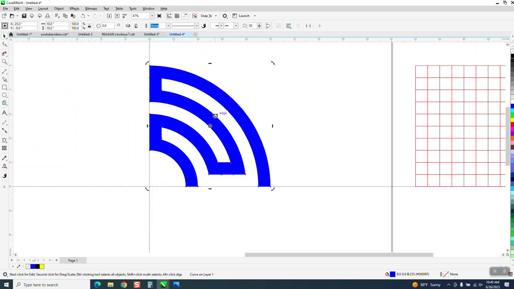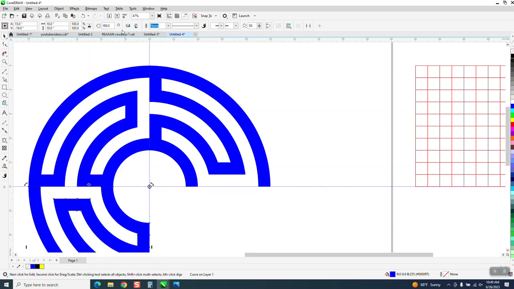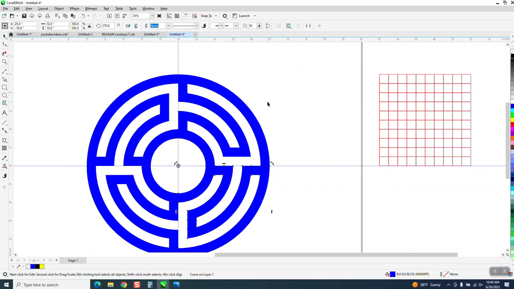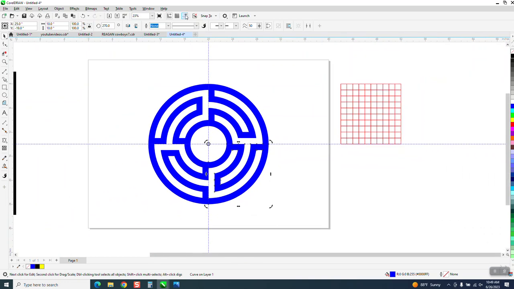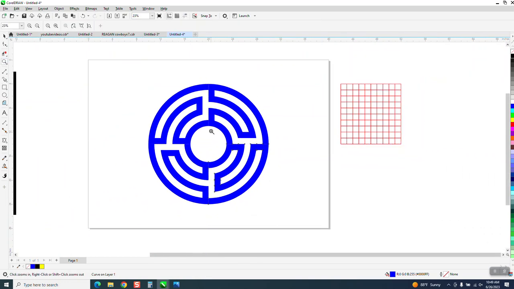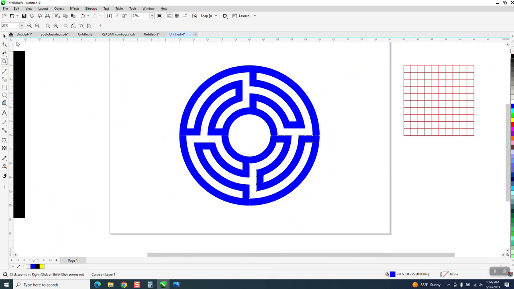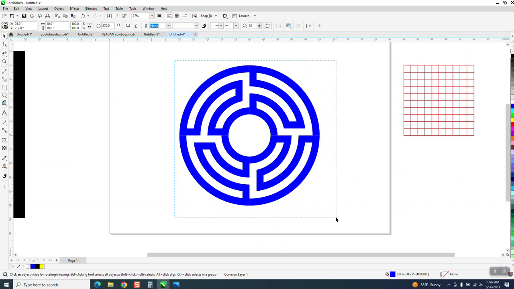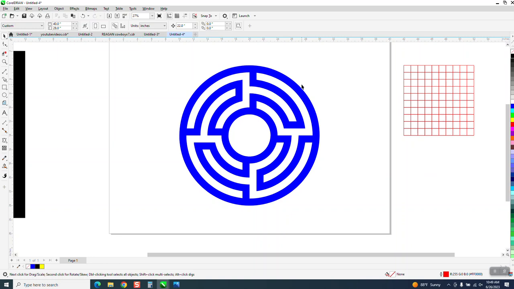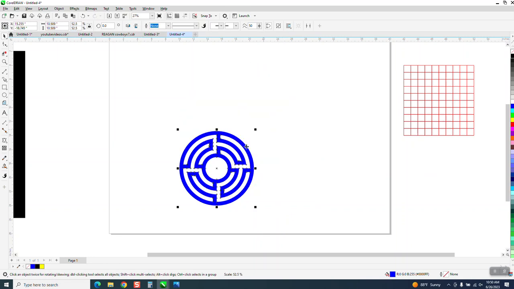Control D and make a duplicate. Double click on it and move the rotation of there. Rotate it 90 degrees. Control D, and there you have it. Now, let's take away the indexing line. You could have some slight little line cracks where it joined, but you could always go weld it, and then you won't have those parts. And because you smart filled it, you can make it any size you want.